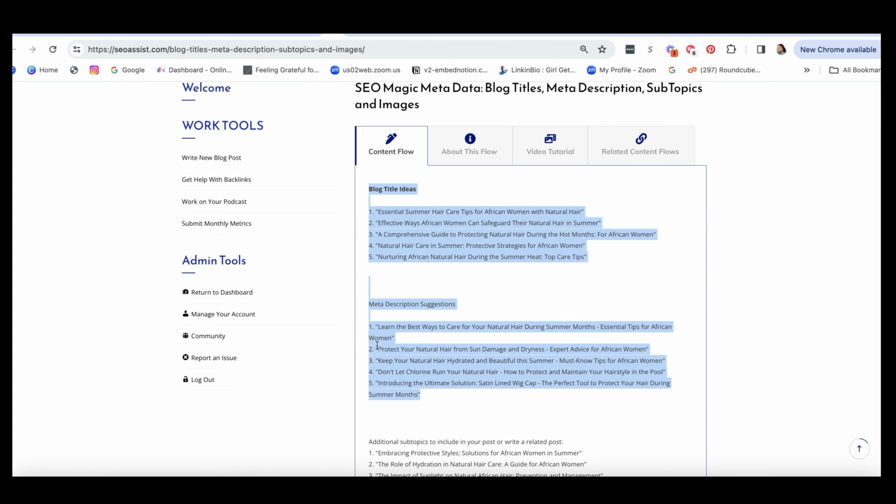Bunch of really helpful information here, but the most important thing to solve the problem that we have right now is you would just choose any of these meta descriptions. You don't need all 5. It's just whichever one you like the best. So you would choose this and you would put that now into your site. So that is how easy it is with SEO Assist to solve that metadata, meta description error that you sometimes get.